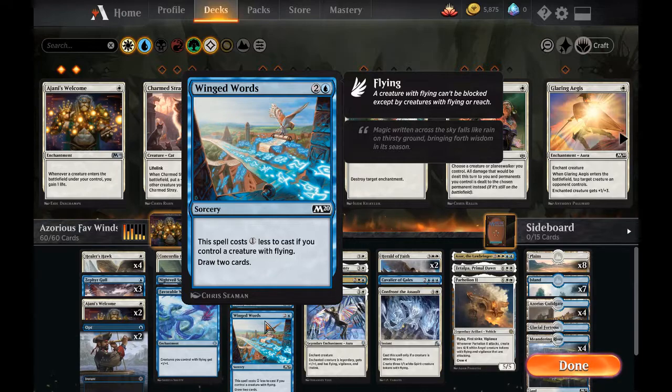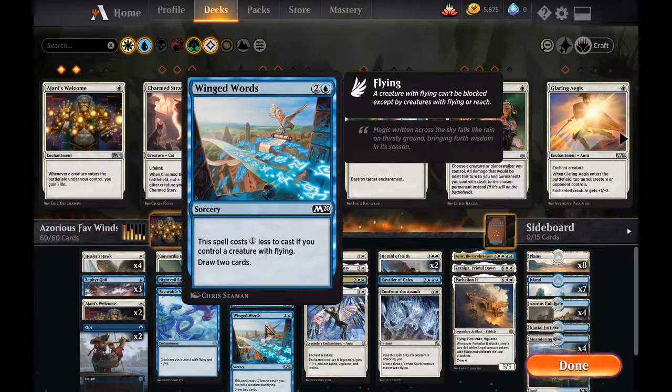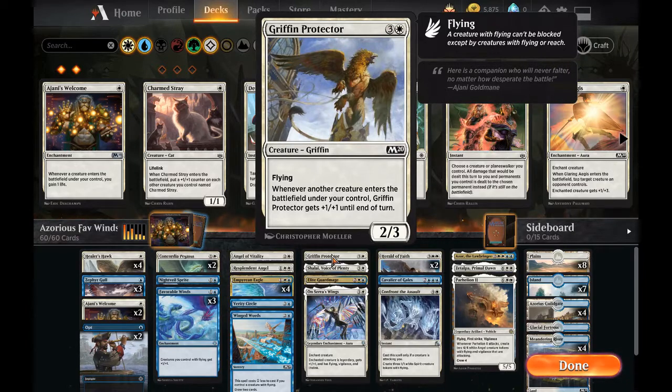Winged Words for 2 and a blue. It says draw 2 cards, and it costs 1 less if you control a creature with flying. Since we only have creatures with flying, it's really easy to get that -1, so it'd be 1 and a blue. Now we'll go to our 4 drops.